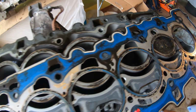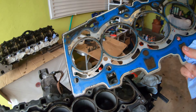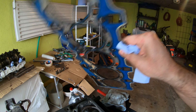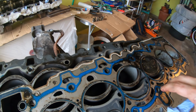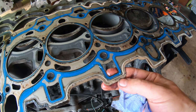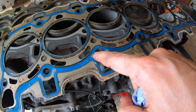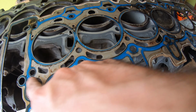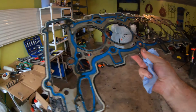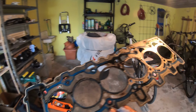Yeah. This isn't branded either. It just says B25. So you guys tell me, there's a rubber outsert with this blue stuff, and then the coolant passages are in black. Where's my head gasket? I'm gonna put this aside, clean it up and put it aside so that I can compare mine. Put that one in the bin.